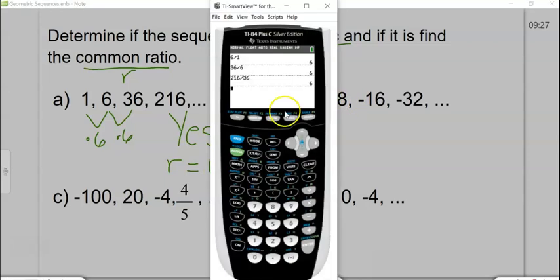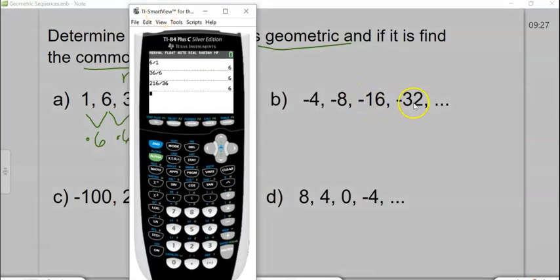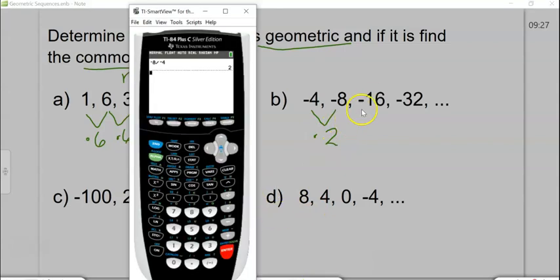All right, so let's look at the next one. Example B, where I've got -4, -8, -16, and -32. I need to determine if it's a geometric sequence. I'm going to start with the second term and say -8 divided by the term before it, which is -4, and I get 2. What that means is that when they went from -4 to -8, they multiplied by 2. I'm going to go to the next piece. I'm going to take -16 and see if it follows through. And sometimes once you know, you can just say, is -8 times 2 going to give me that?